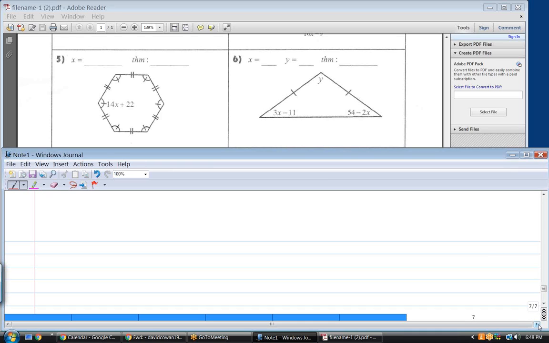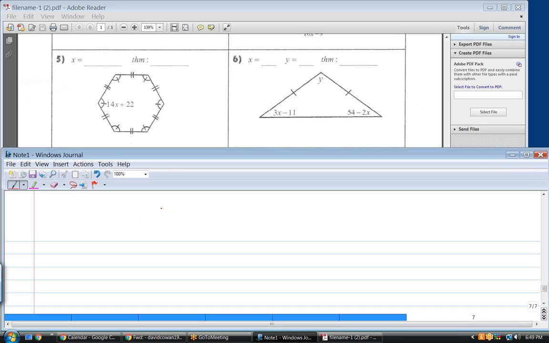Since only two sides are congruent to each other, so we could do 3x minus... There's one other thing that's true about isosceles triangles. It's not just two sides that are congruent. Two angles are congruent as well. Their opposite angles are also congruent. When I say opposite to a side, you know what I mean, right? That's the opposite angle to that side, and then that's the opposite angle to that side. This is the opposite angle to the base. So if I'm going to say the opposite angles are equal, what can I write?